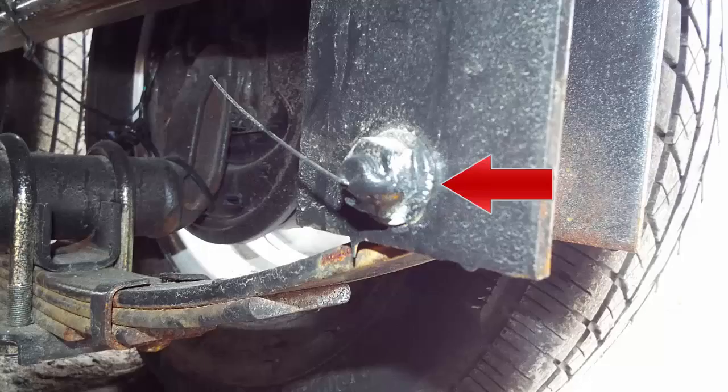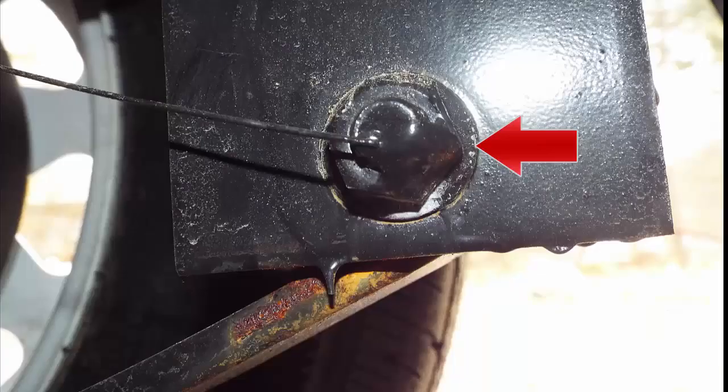I also noticed the shackle bolts on the underside of the trailer. Highlighted by the red arrow, you can see that they welded the threads at the end of the bolt. So if you ever have to replace the shackles or the bolts themselves, you're pretty much screwed. They could have used a cotter pin or a lock nut — there were many options that wouldn't make it so difficult to replace any of these items.